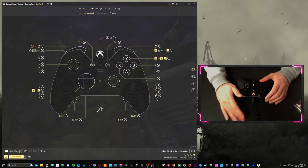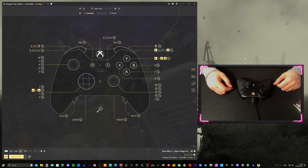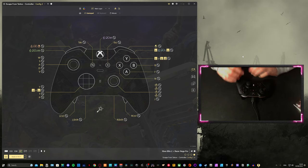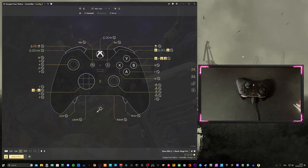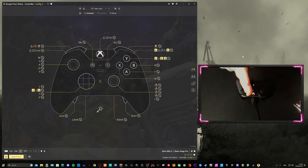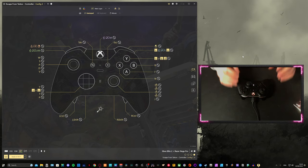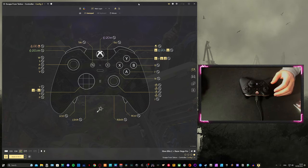Now we're into the software I use to bind all of my in-game keybinds to a controller. Things like movement, healing, aiming, and peeking are all bound here. The right stick is bound to mouse movement and mouse input. There's some technical stuff within the mouse settings to make it smooth, adjustable, and to allow sensitivity stages — so you can turn fast while moving, but when ADS-ing or aiming at an enemy you can move at gradual speeds for fine adjustments. This program is called reWASD.